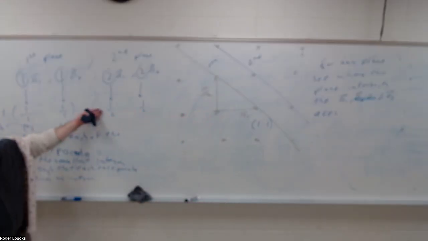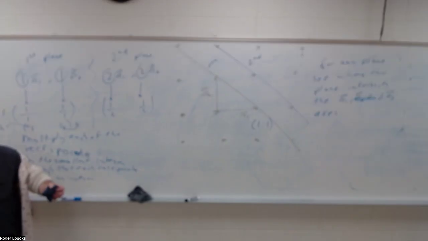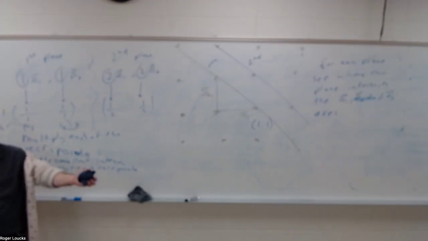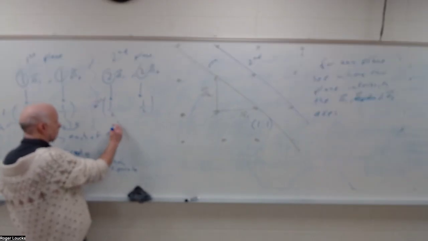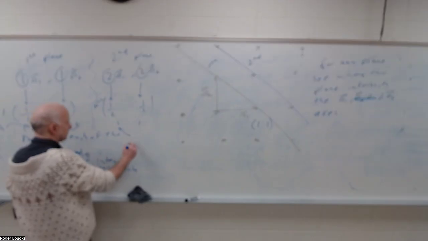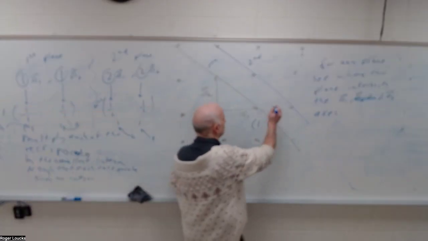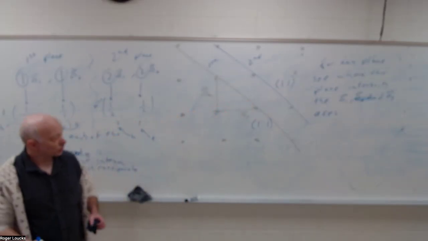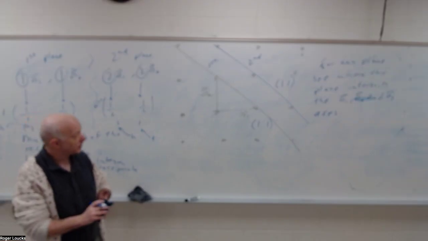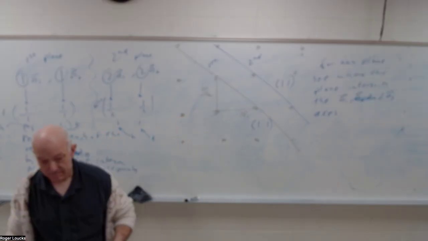Now what about this one over here? What integer can I multiply this by to get integers? It has to be 2, so here n equals 2. If I multiply this through, this gives 1, 1. So this is my Miller index H and this is my Miller index K. Guess what? This one is the exact same thing. That means anything that goes like this is a (1 1) plane. Does that make sense?